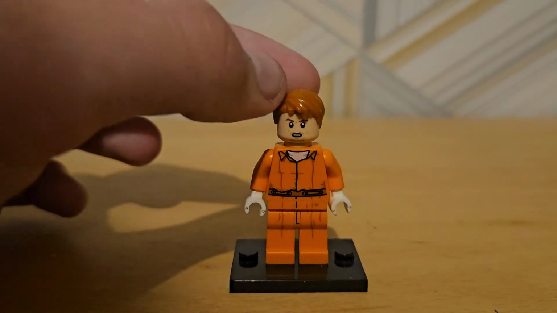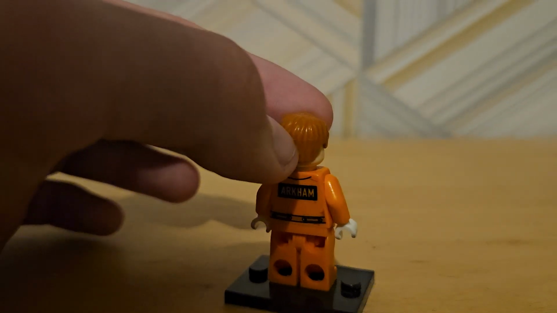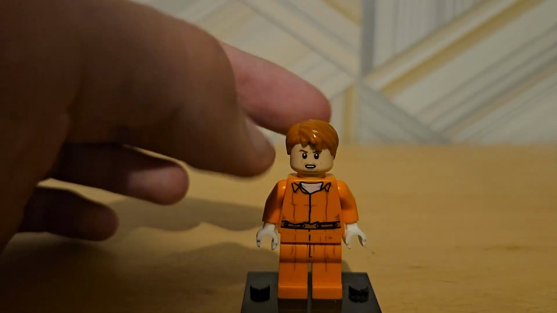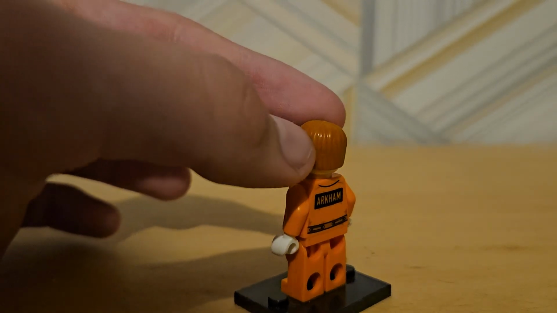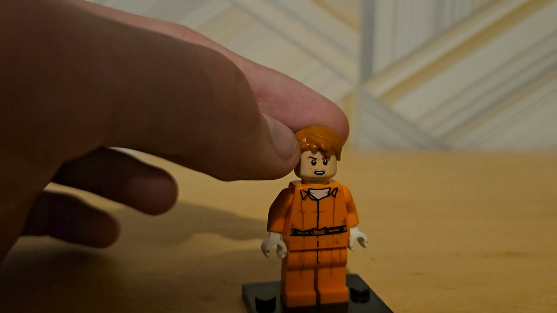Part 1 ends with Nashton imprisoned in the Arkham Asylum institution. His hair is still Jay's, and his head is from the Harry Potter bus driver. His arms, hands, torso, and legs all come from any Arkham inmate character. I'm using the Joker since it's the only one I own officially.